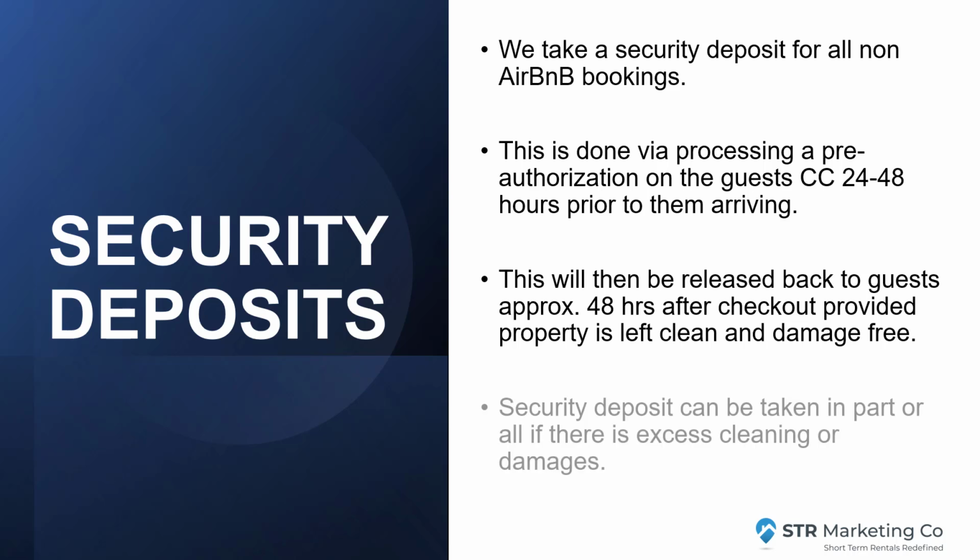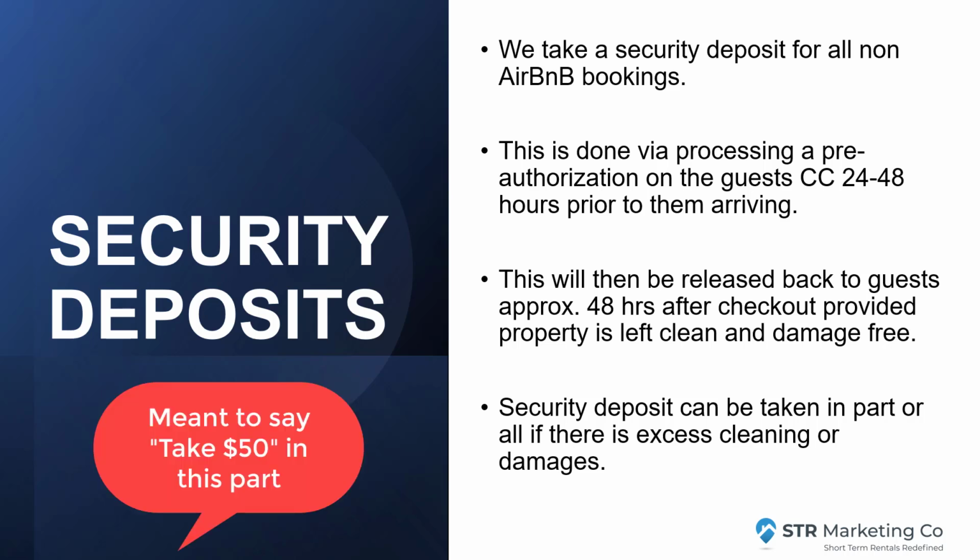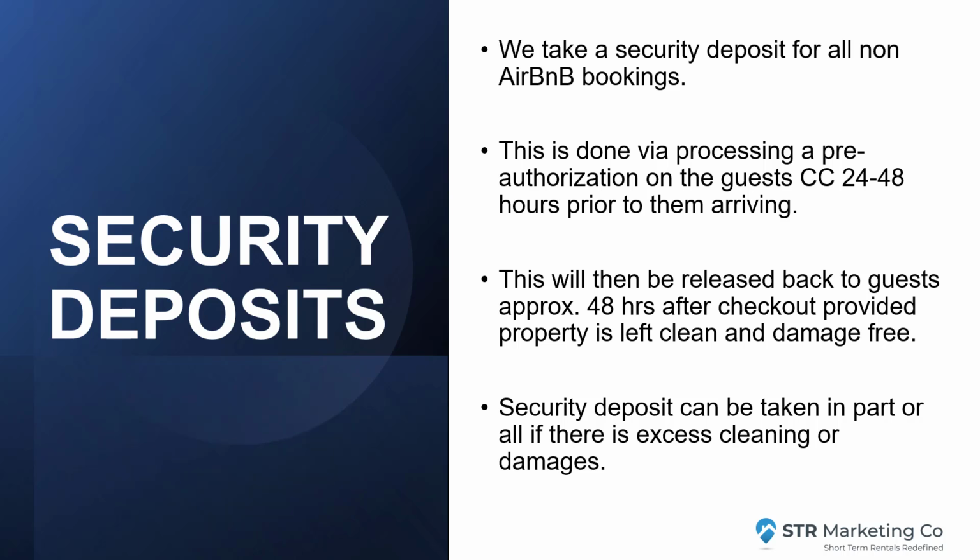Now, the security deposit can be taken in part, or if there is excess cleaning or damages, we could take the whole thing. For example, there might just be a small breakage. Let's say they break a bedside lamp. It might only be worth $50 to replace, but we might have taken a $200 security deposit. So we'll just take $50 out of that pre-authorization, and that then gets passed on to you in your statement, and the guest gets the remaining $150 back.